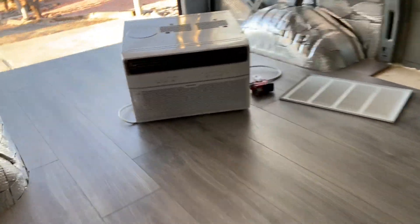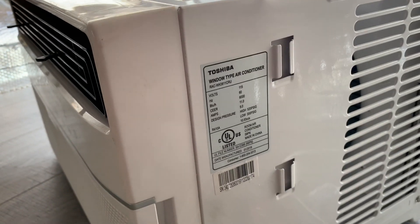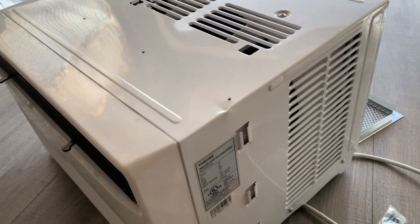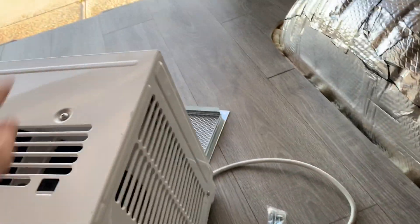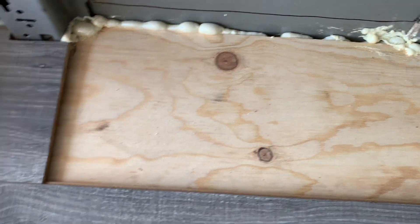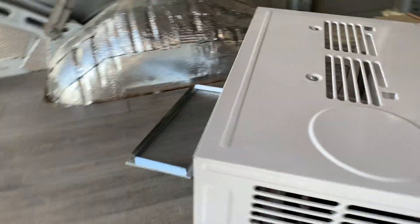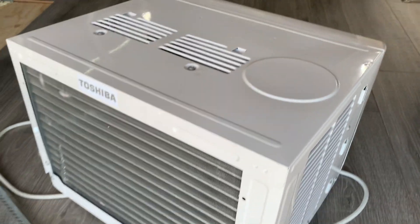For air conditioning in the van I'm using a standard household window AC unit — 115 volts, 5 amps, 575 watts. For ventilation I don't want it hanging out the side of the van, so I'm going to cut through right here and mount it on the outside. For the fresh air intake I'm gonna cut down through the floor and install it, then inspect the bottom to see where the drip is, because these will have water dripping out depending on humidity — obviously I don't want to flood the van.